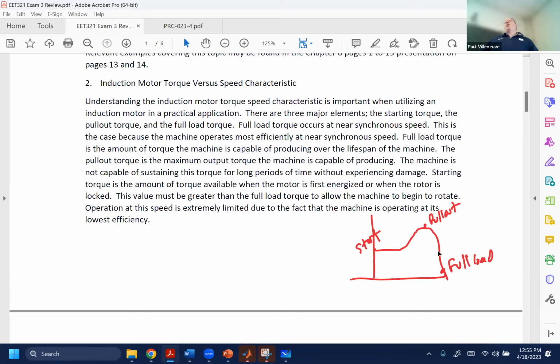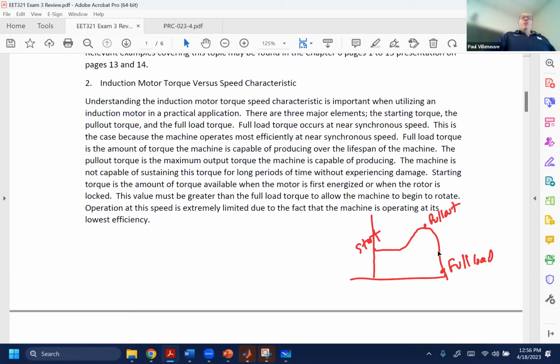It just means it's going to run at a slightly higher than full load speed. As long as your application is designed so that it can handle higher speeds, it usually won't be a big deal. It'll pull out so that once the speed matches what the torque output is, it reaches steady state operation. And that should be less than the 10 horsepower the motor is rated for. Okay, if it runs at slower speed than nameplate, you've got a problem. You've got to figure out why your application is spinning at less than full load speed.